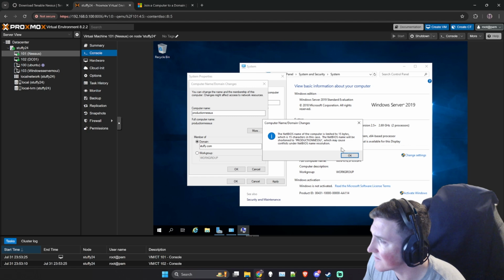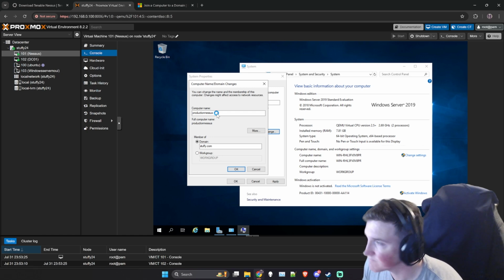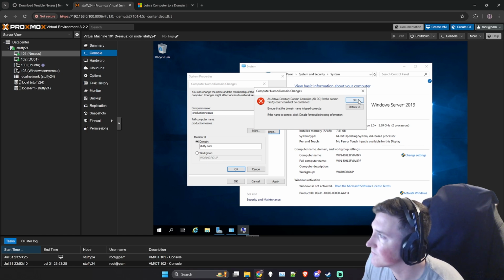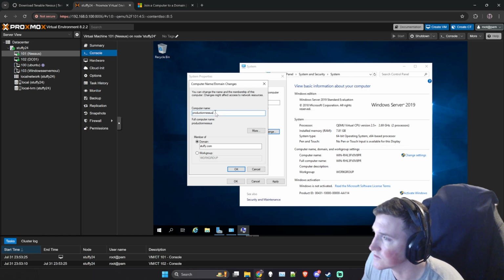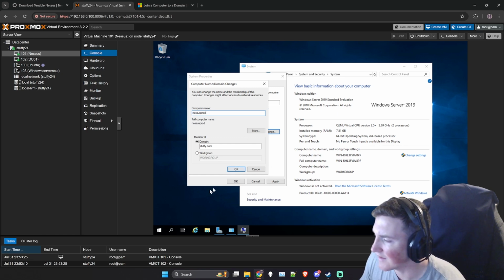NetBIOS, the name is limited to 15 bytes. Okay, yep. So I'll change it. It froze on me. So basically what it's saying is that production Nessus is too long. So we'll just name it Nessus prod. Okay, and then stuffy.com. We'll see if it can actually, I have not set an IP here, by the way. So I may need to set an IP for the, I don't know what IP this Nessus machine got.